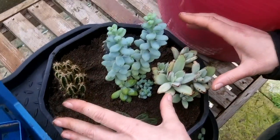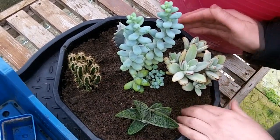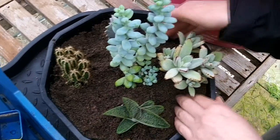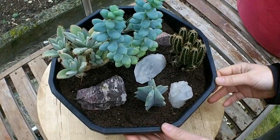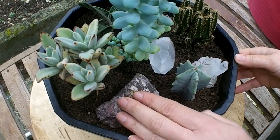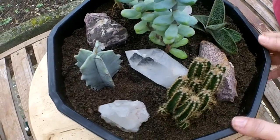That's it done. You can put more in if you want to, but I always like to leave a lot of space because these plants are going to grow — there's nothing worse than having to repot everything again after a few months. Leaving space also gives room to put beautiful rocks or crystals around it, and you can also put a top dressing of gravel if you want. I'm going to put a few little crystals on the top.